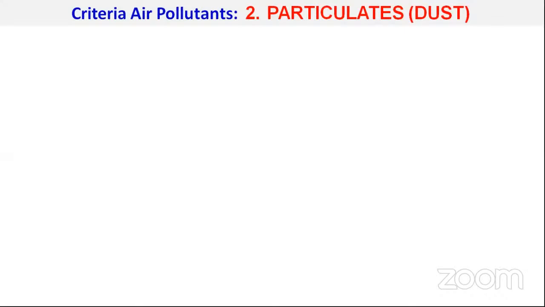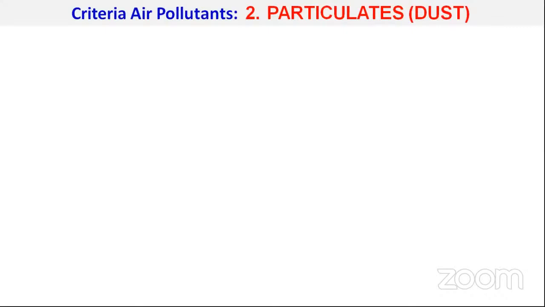The second criteria pollutant is interesting, and this is regarding particulates, or in common language, dust. Dust is a local language. As environmental scientists, we should not call it dust, but for ease of understanding, you can call it that. The correct technical word for particulates is SPM, suspended particulate matter, or TSP, total suspended particles in the environment.